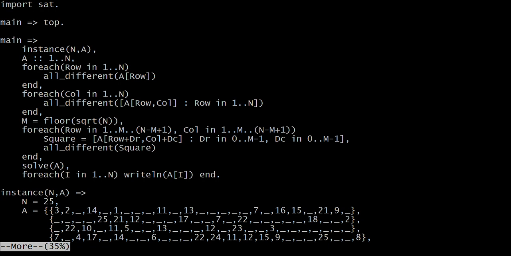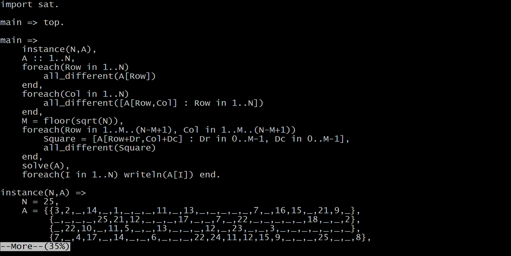And modeling, what do we do? We first fetch this array. This is a grid. Basically there are pre-filled entries, and the underscores are blanks. These are the blanks, and the solver will fill in the blanks. So the domain of the variables is from 1 to n, and then we write the constraints. For each row, all the numbers in the row are different, and for each column, all the numbers in the column are different.